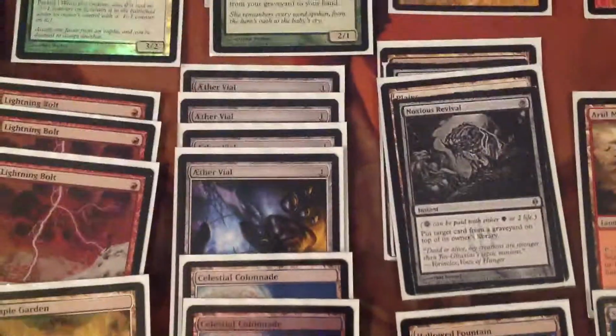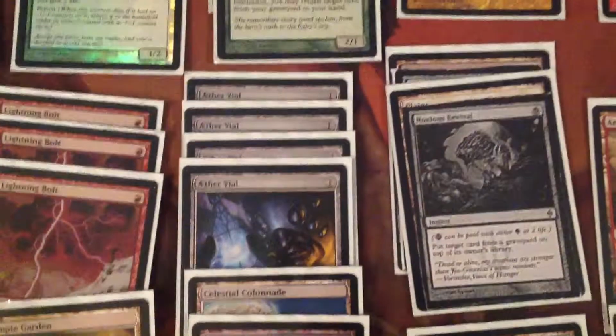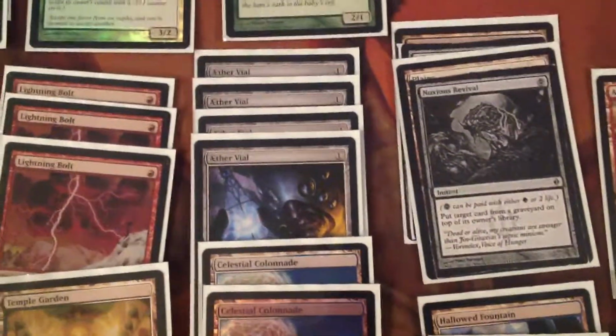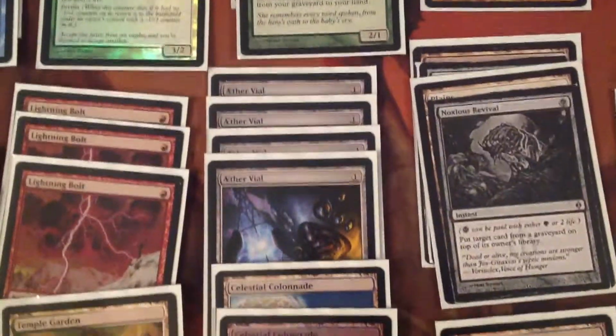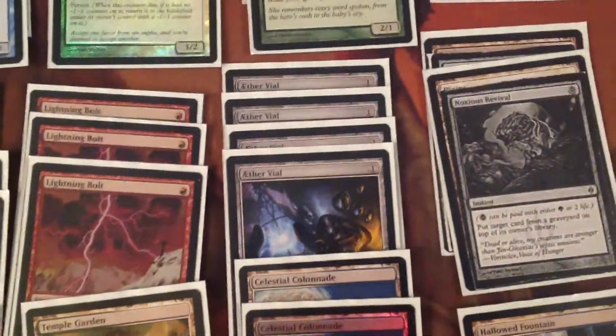We'll play 4 Aether Vial again, really good in the creature-based control deck, which is odd to say, but Aether Vial is really good, not just in Merfolk or Green-White, but with control cards, guys. Take my word for it. That's what I do all day.